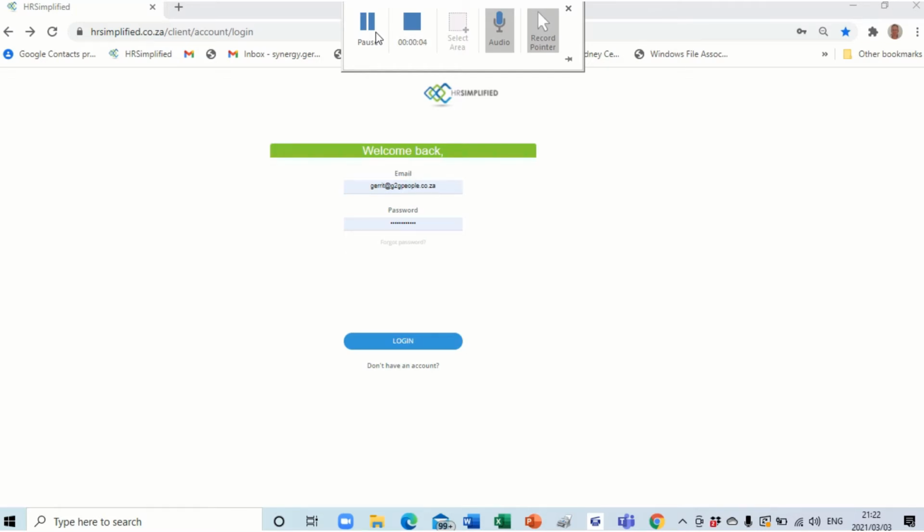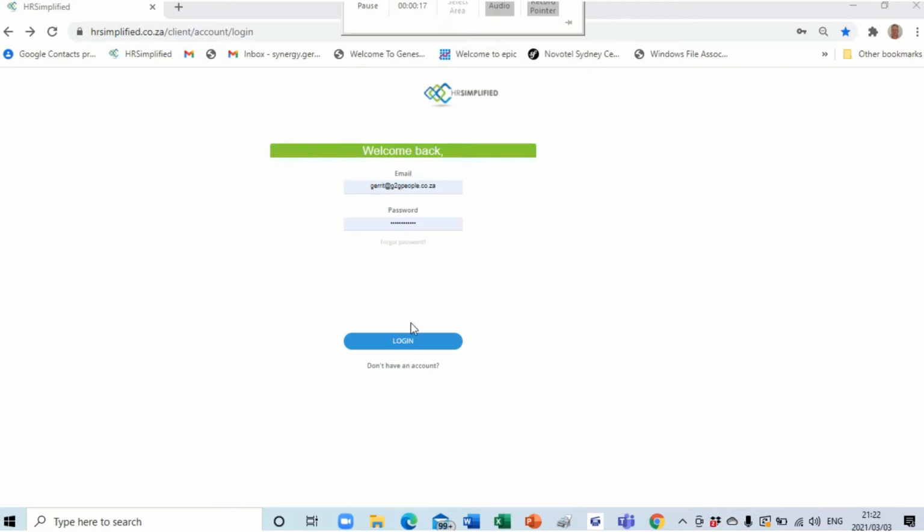I'm going to illustrate and demonstrate how to get your reports from the HR Simplified Good to Great platform. I'm going to log in under my own name, but every manager will have access to these reports. Currently, only the HR managers and the people with account user access can access the reports, but we've clearly communicated to the developer that every manager must be able to draw his or her own reports.